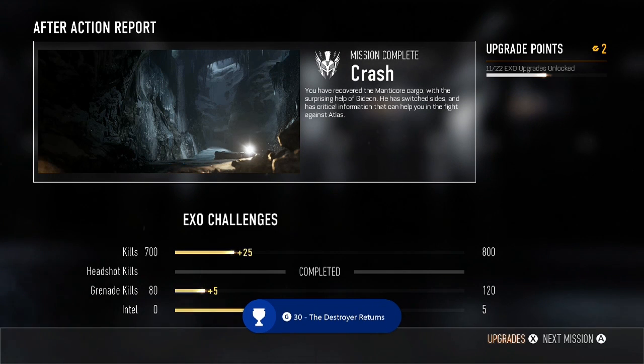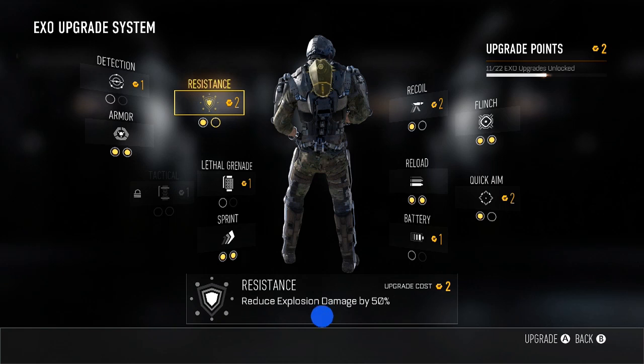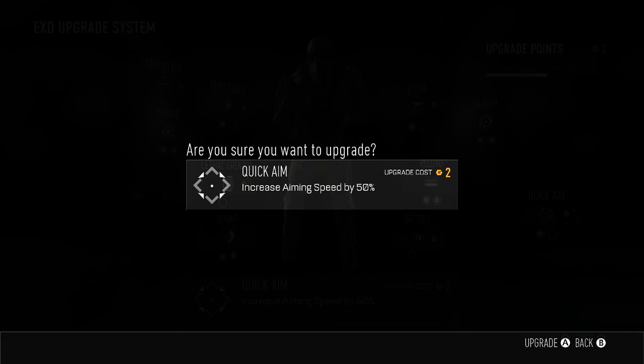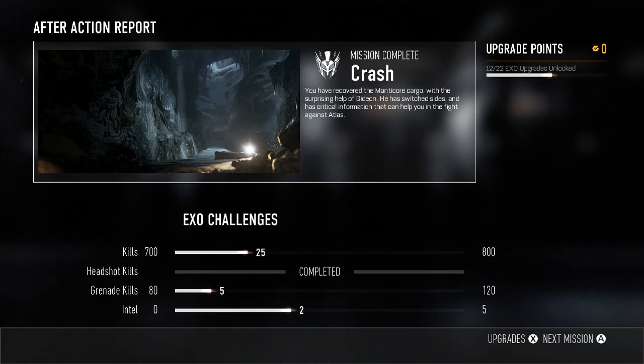Achievement unlocked. The Destroyer returns. Cool. Upgrades. Let's see. Let's go with quick aim. You received a supply drop. Pardon me. Jeez, right. That's one way to end an episode.